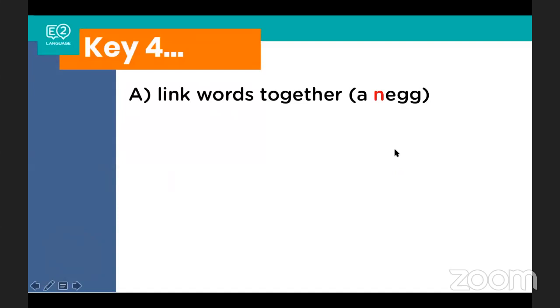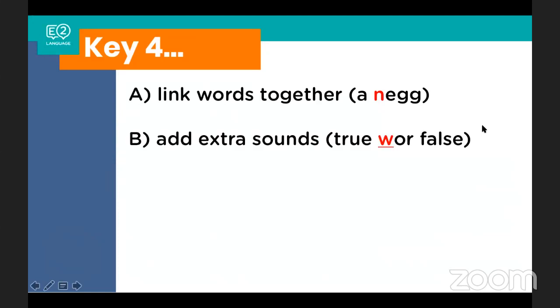So what we do in English is sometimes we link words together. For example, if I said to you, I had an egg for breakfast, that would be weird because I don't speak like that naturally. What I would say is, this morning I had an egg for breakfast. An egg, an egg? What's an egg? I don't know what an egg is. Maybe it's a new type of egg. I'm not sure. But that's what we do. An egg. I had an egg for breakfast, right? So all of a sudden the N joins this word here.